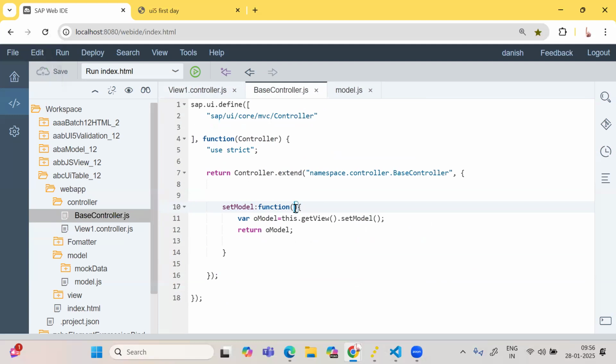For now, I'm just passing A. Let me see if it works or not. A and B. And here you have got the same thing, A and B.